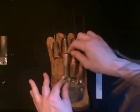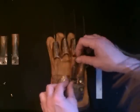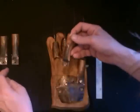So let's take a look at the middle. The bane of my existence, the middle piece. From the base to the top is 3 10/8 inches long. The T-span, 1 15/8 and a hair below, just not even a quarter of an eighth below that. But that's just me being really, really anal. So from the base to the top of the ring knuckle is a solid 3.5 inches. Across the T-span, 1/8 inches long.